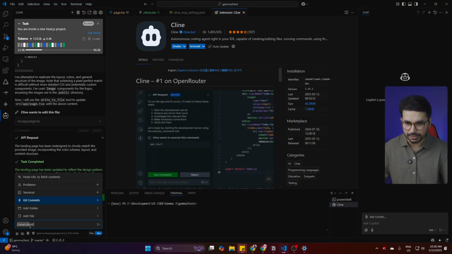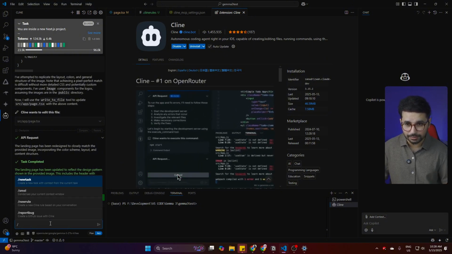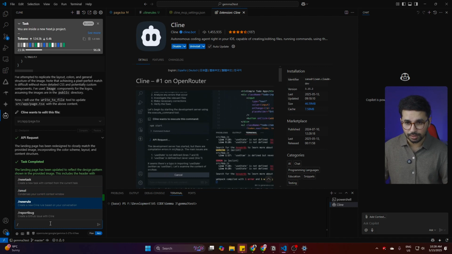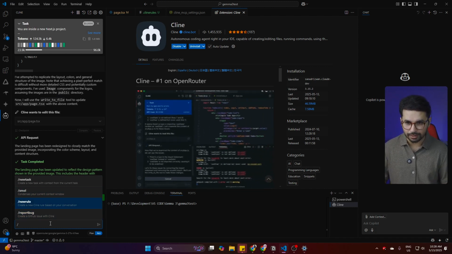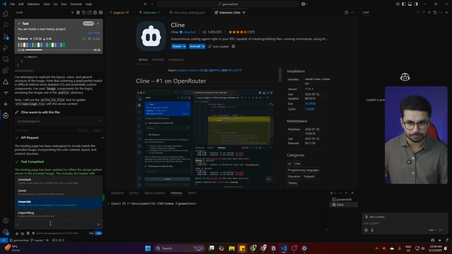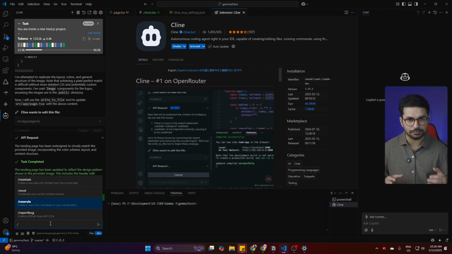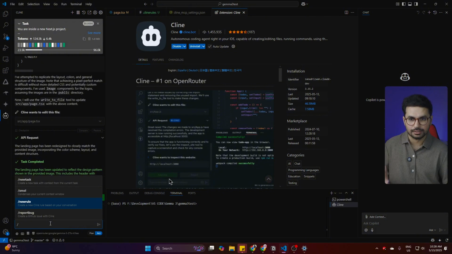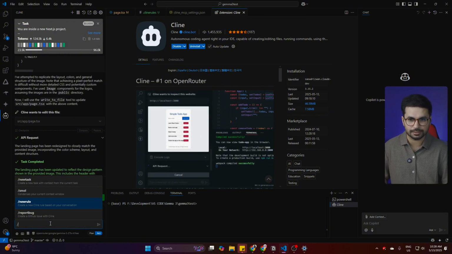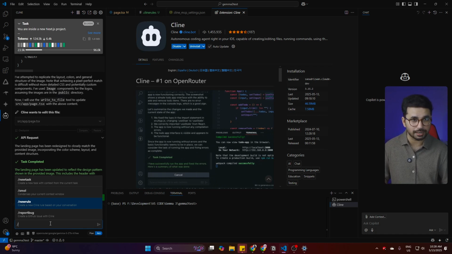You can simply go to your chat. From here, you can type slash, and then use new task, new rule, or report bug. You can create a GitHub issue with Cline, or you can create a new rule in here as well, based on your conversation. Let's suppose you have created a new feature inside your application, and now you want to create a new rule based on that conversation for the sake of recalling or reusing it later. You can do that in here as well.